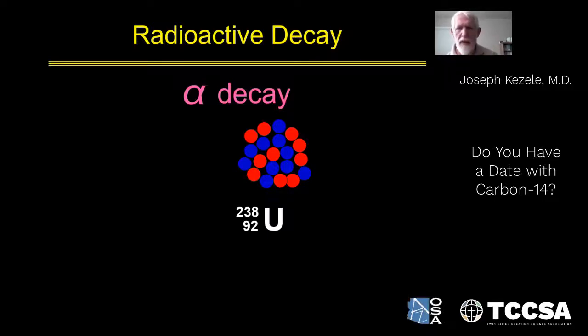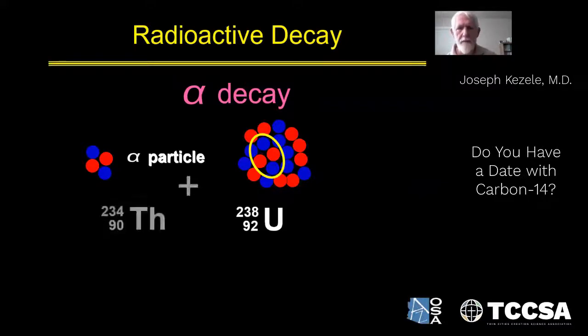So uranium undergoes decay in 16 stages, but we're just going to talk about one step, and that's alpha decay, which occurs 8 times. And so you see they're highlighted in this oval, 2 protons and 2 neutrons. So they kick out of the nucleus, and that is now an independent alpha particle. So that's alpha decay. That's one of the main means of decay of the nucleus of an atom.